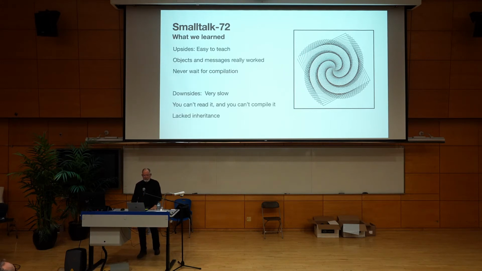Really simple. So Smalltalk 72, its upside was it was easy. Look at that. It says easy to teach, and there's a Dahl. So there were some things difficult to teach about it, but at least it wasn't a lot for kids to type, and we could explain, well, just do this like that, and so on. Objects and messages really worked. So this system ran slow as molasses, but it was really simple, and it actually worked. And it was great to get experience with classes and instances and a message sending protocol for everything.